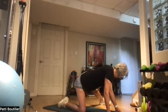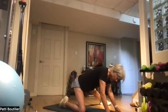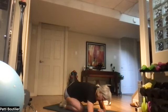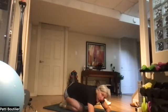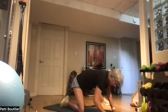extend that leg out from your hip on the left side, outer foot on the mat, and then just slowly sit down with a nice big deep breath in and out. All right, come back up to table.